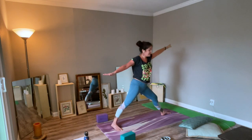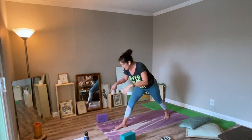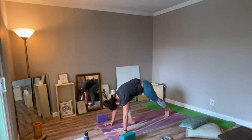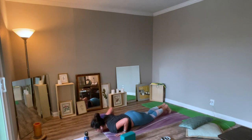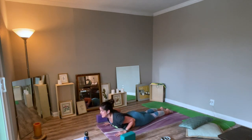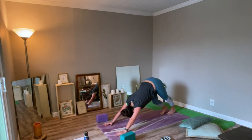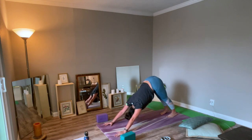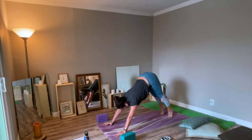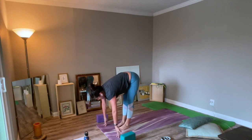Inhale, straighten your leg, rotate your feet towards the front of your mat, hands to ground, vinyasa, lower all the way to the ground. Inhale, baby cobra, exhale, push into downward facing dog. Look towards your hands, step to the front of your mat.